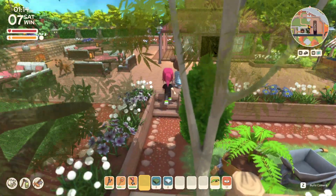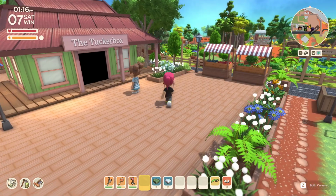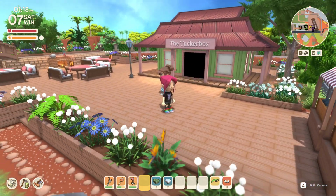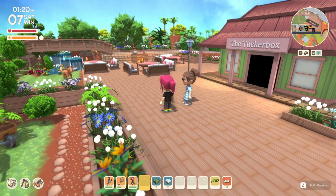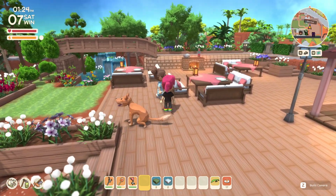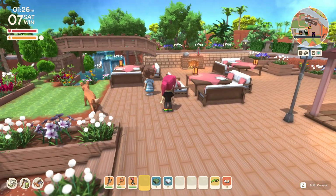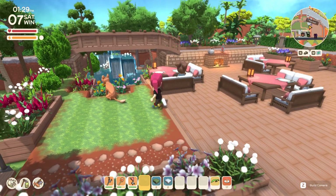That's really sweet. Well, I ended up flipping the Tucker box recently because I wanted to complete our fort feel, and that's what we're going to explore after we go in the animal area. So pretty. I love the fireplace out here and the waterfall. I feel like I have more to do around here, but who doesn't feel like their island's never done? We all feel that way, but I think it's just lovely as it is.